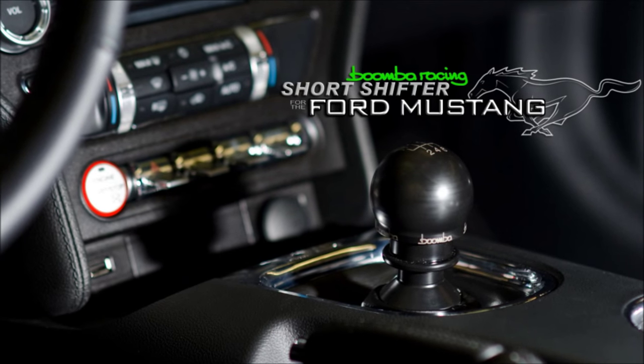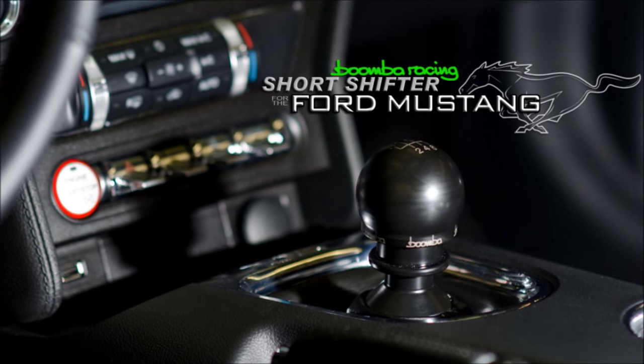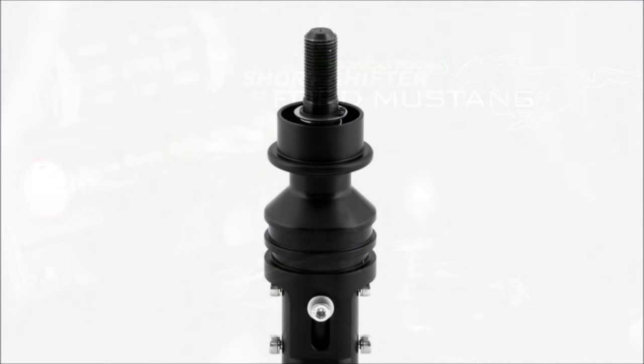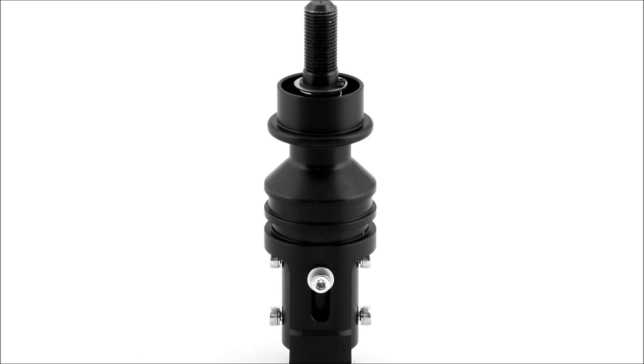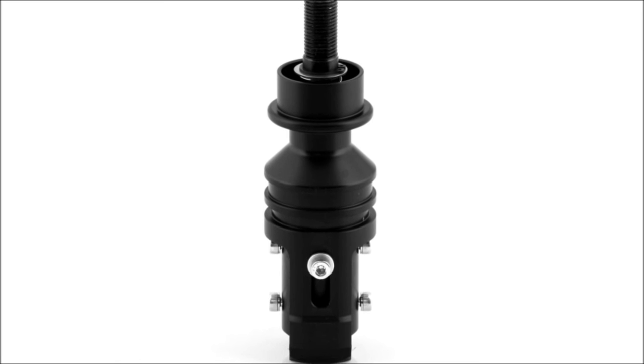Thanks for tuning in to our installation video of the short throw shifter for your Ford Mustang. Our short throw shifter completely replaces the OEM shift lever and can be easily installed from inside the car without the need of lifting the car with jack and jack stands.